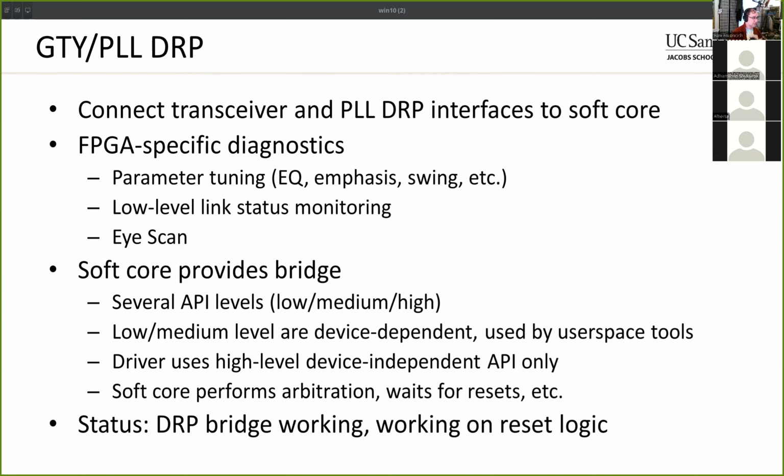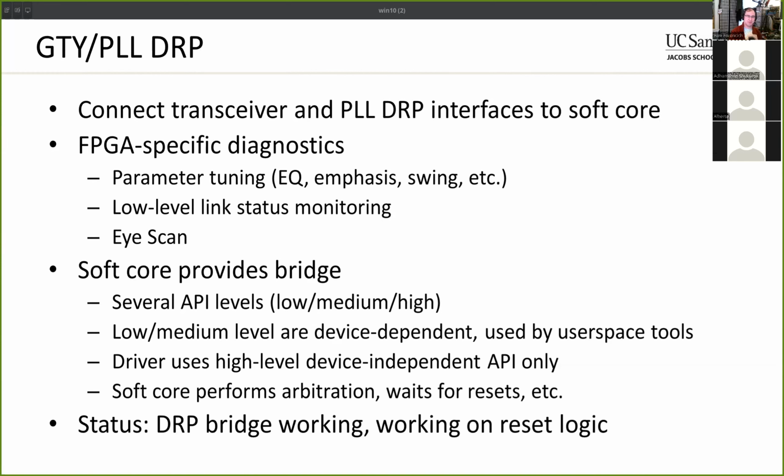So yeah, not a whole lot to this. There's kind of two main components to the bridge. One of them is the actual DRP side of things, which connects the DRP port on the transceiver components, so the PLLs and the transceiver channels, up to a centralized DRP port that this bridge connects to.